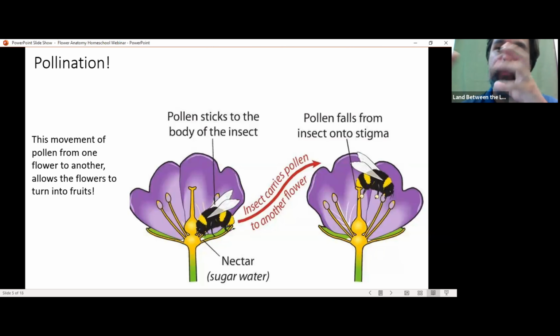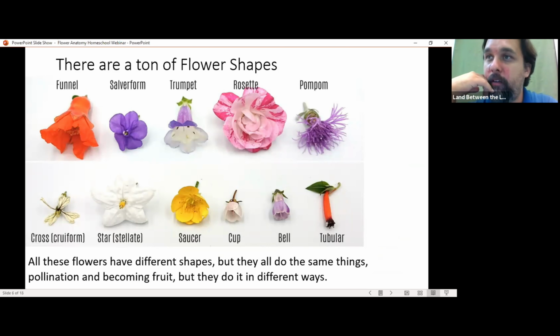I love flowers too. Flowers are one of my favorite things. I can talk about this all day, but I'm going to try to keep this conversation down to about 40 minutes or so. Okay, so here are just a couple of examples of common flower shapes. I would not have time today or the next couple of days, all week. If I took all week to only talk about the different kinds of flowers, we'd still be here a week later. So I've just tried to distill this down to showing you some of the different flower shapes.